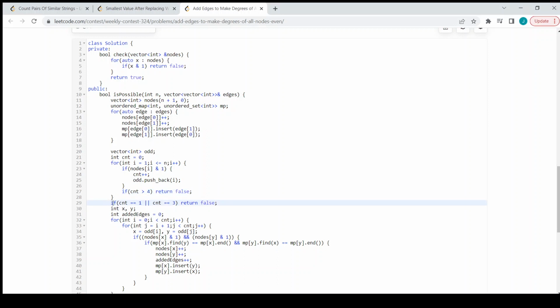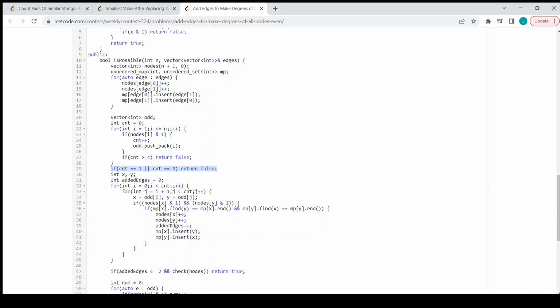After coming out of this loop, I am checking whether my count is equal to 1 or equal to 3, because it should not be like this. If it is, then I can never add at most 2 edges to make all the nodes even. So I am handling that case too, and returning false.